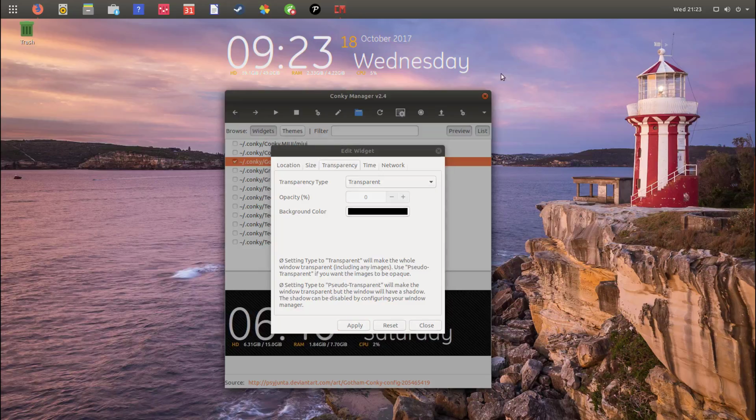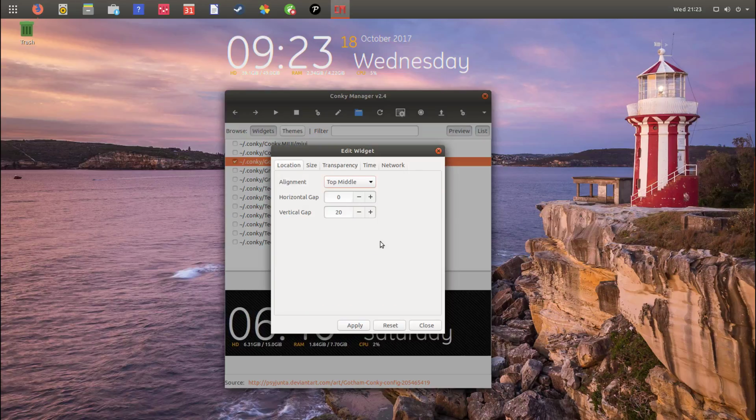So, no sort of jagged lines there, and it looks like it's a part of the desktop. In fact, it looks like it's a part of the picture, but in reality, it's live data. As you can see here, the CPU keeps changing. Change your background color. The reason why you have these settings for the widget is because based on the widget, the transparency type might need to be changed in order to better suit your background. And so you'd have to play with that in order to make it look as good as you'd like it to be. So once it's on transparent, I'm going to go back to location here.